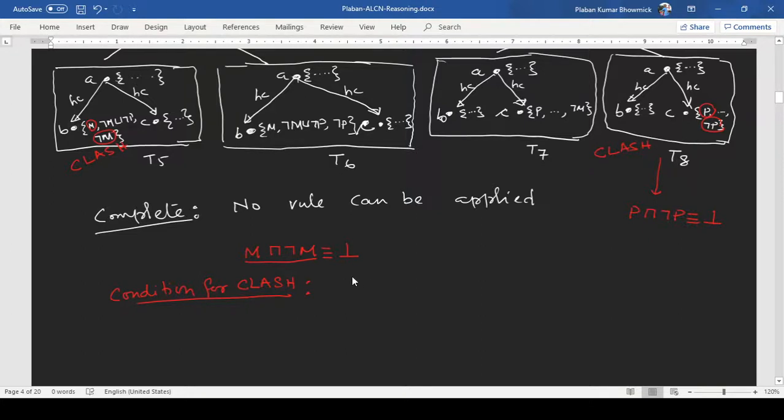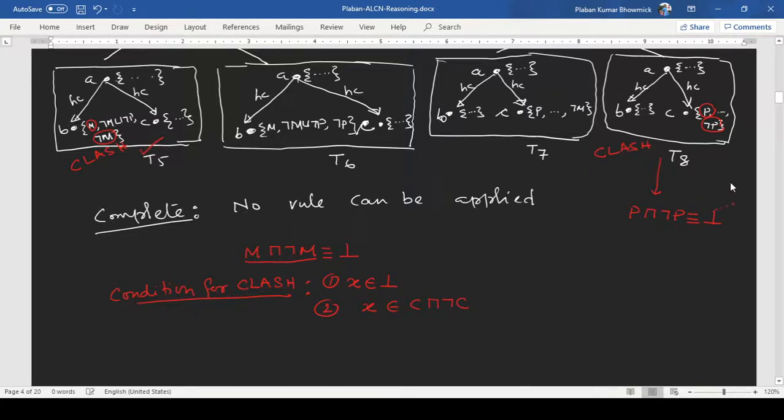Either a particular concept X in your tableau state belongs to the bottom class, this is condition 1, and condition 2 is X belongs to C intersection not of C. If that is so, then we say that the tableau states are in clash.